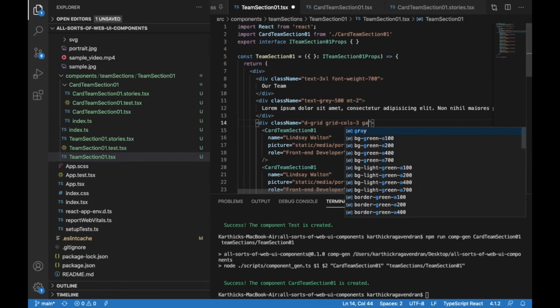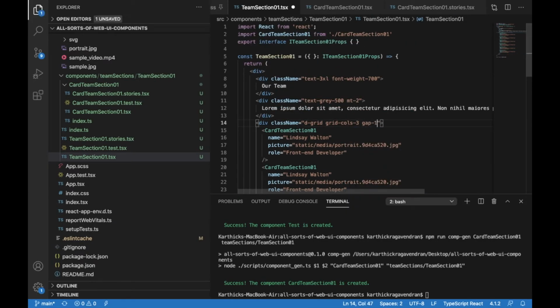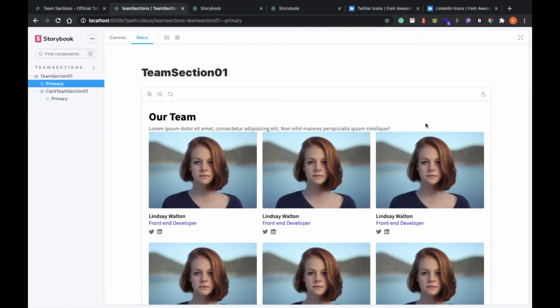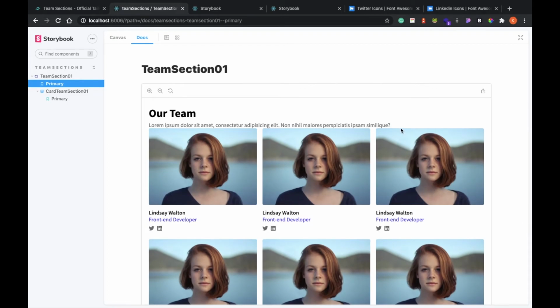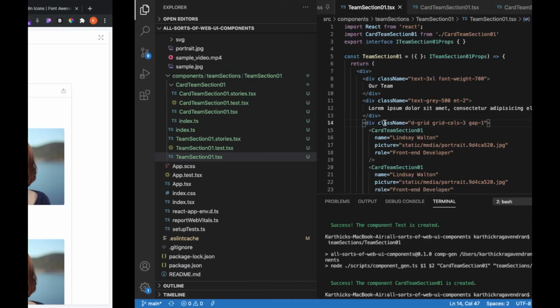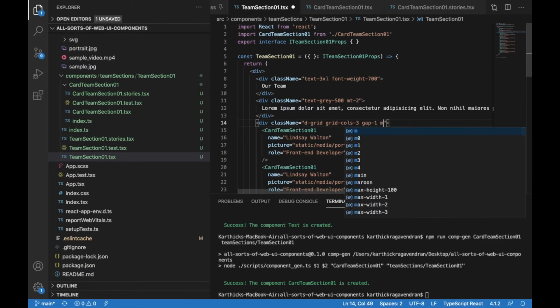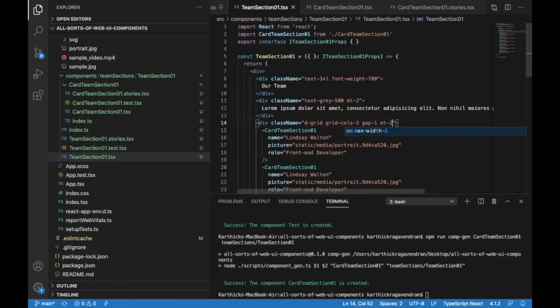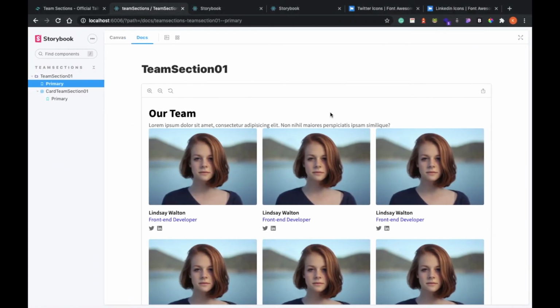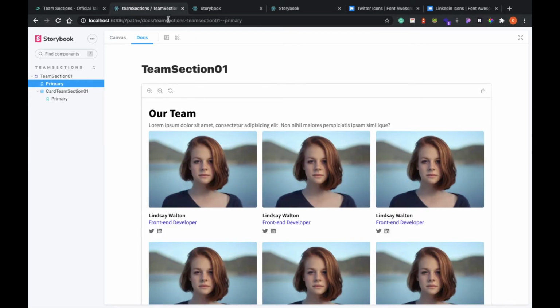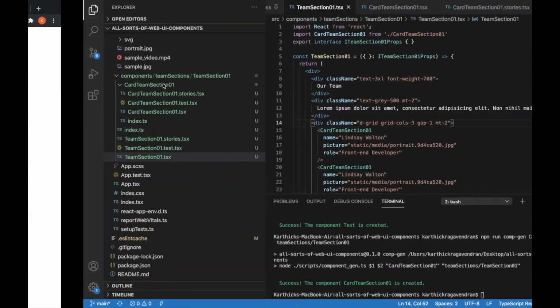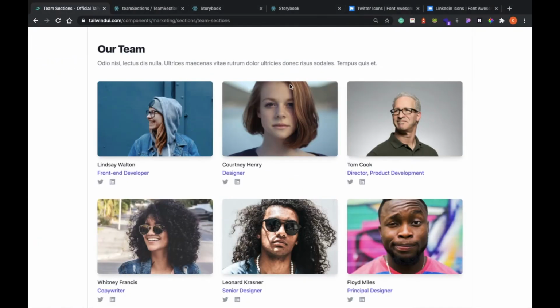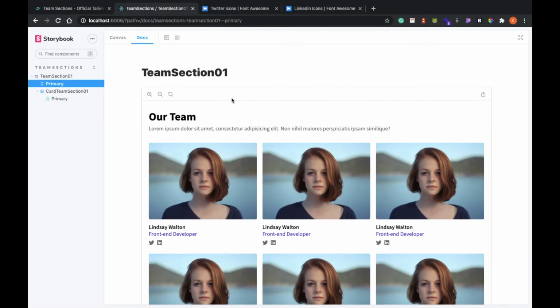Let's give some gap 1, which is 1 rem, and let's give some margin above this section, margin top 2. They have ample space here, so 4. Okay, so looks okay to me.